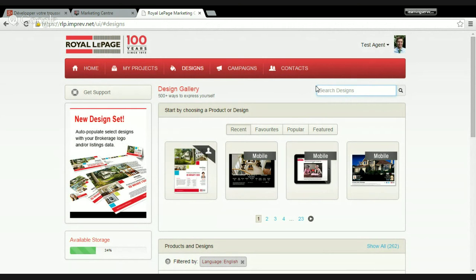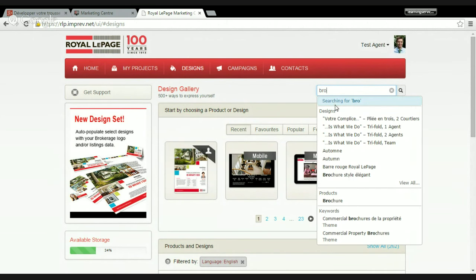If I was looking for, say, brochure templates, I start typing in brochure, and this drop-down menu appears with a whole bunch of different suggestions. You could search based on the type of project, the keywords, perhaps what the project would be used for, so recruiting, prospecting, that kind of thing, as well as even something as simple as color or design.